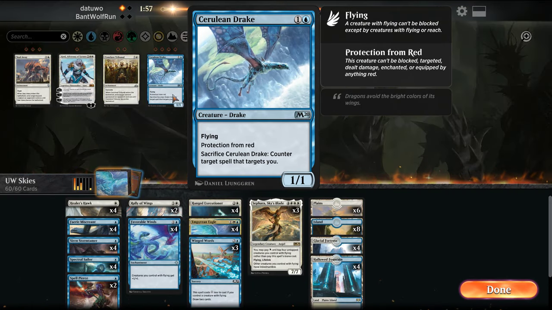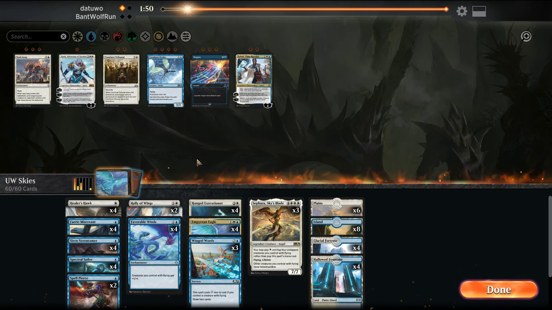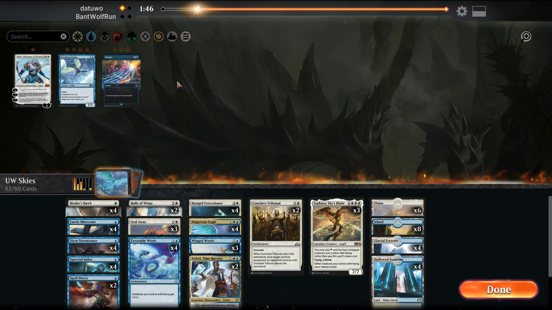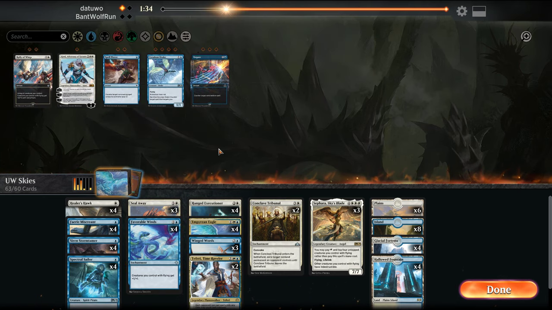Alright, in this matchup, Drakes are good. Actually, Drakes aren't that good because they'll have Trample. Sealaways, Tribunals, Teferis. Spell Pierce we can get rid of. Rally we can get rid of.